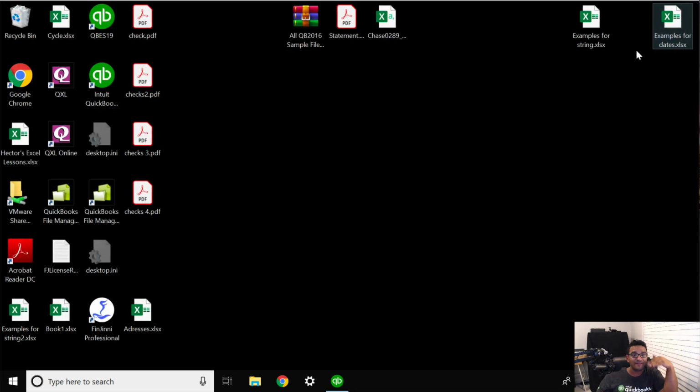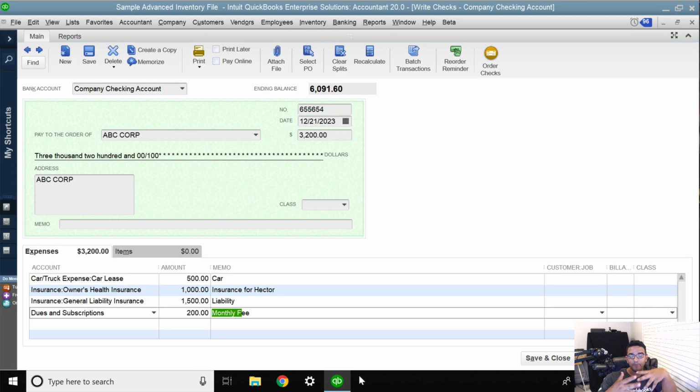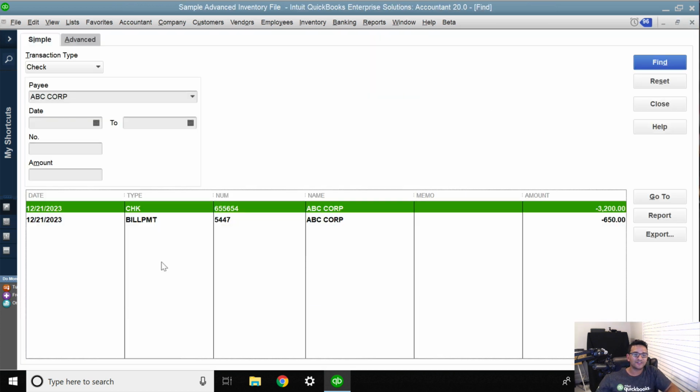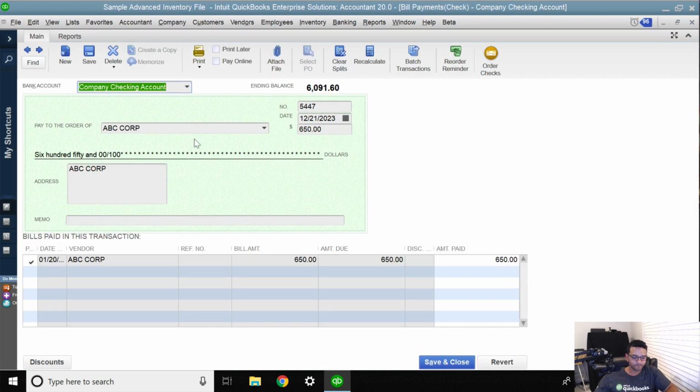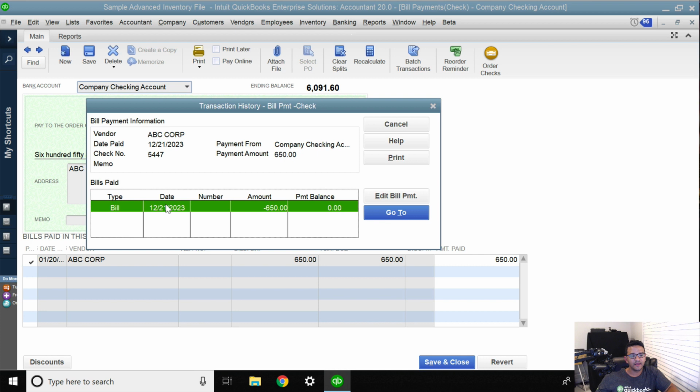So I believe that Lindsay's question is, hey, when you pay a bill, you don't get to see all of those details. How could I essentially pull it off with a bill payment? Well, the short answer is you can't, right? So let me show you this bill payment here. I made this bill payment from this bill.